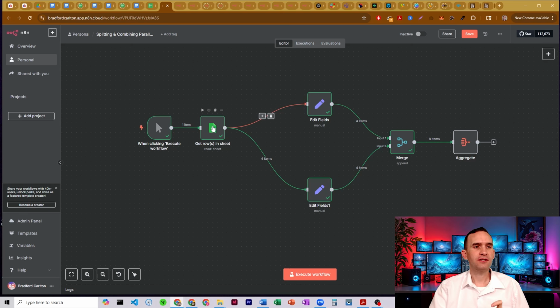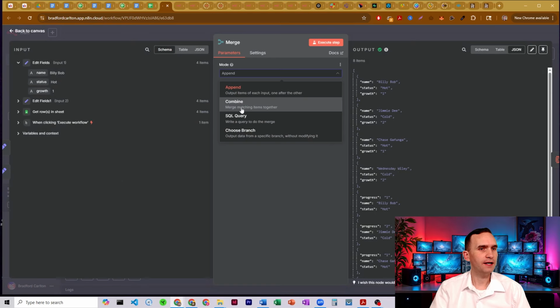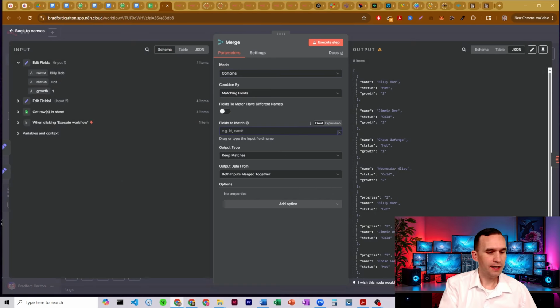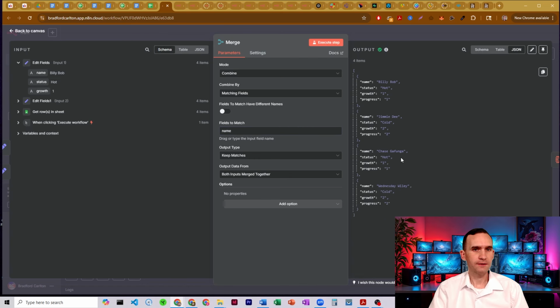So you can split this across user names. In this case, I didn't. I was splitting it based on hot and cold. But if I come over here and I bring this together with a combine based on name, then I will get 4 outputs. And you'll see here I have growth 1, progress 1, growth 2, progress 2, growth 1, progress 1.